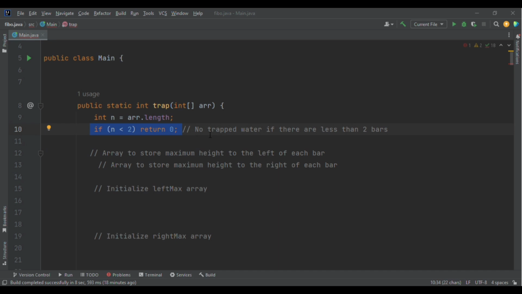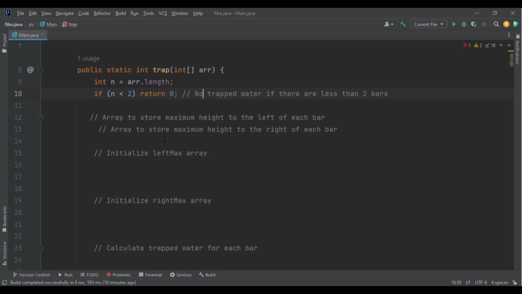This line means our array should have more than 1 bar, not less. That's why I have written n should be less than 2. If n is less than 2, you should return 0. We need more than 1 bar, only then can water be trapped. If it is less than 2, water cannot be trapped.